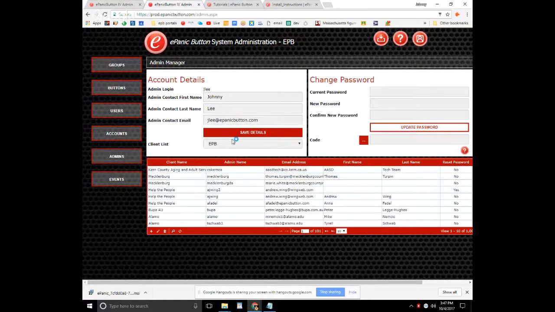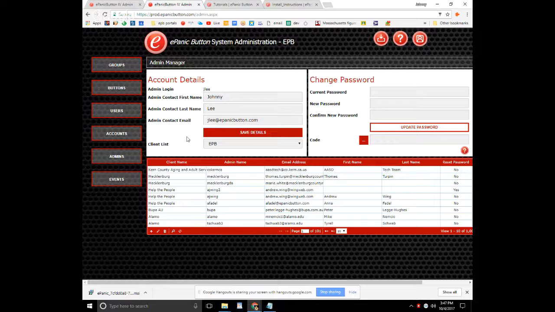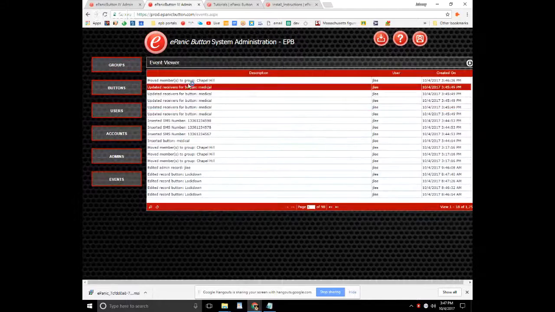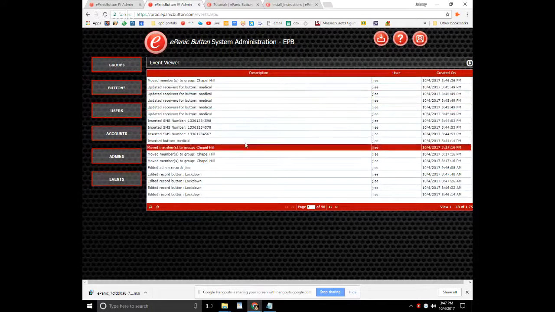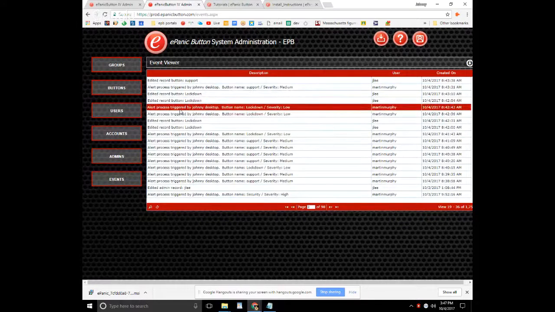In addition, there's the admins table. You might have a little bit different view, but you're able to create new administrators, and that refers to people who can log into the system and make changes. I do recommend keeping that list pretty short so that not too many people confuse things. The final thing is we have an events log where you keep a track record of changes to the portal, but then it also gives you a list of every time the button is pressed. So this is a great way to track when and who is pressing the buttons for your safety audits or things like that. Folks, I think that is the essence of it.